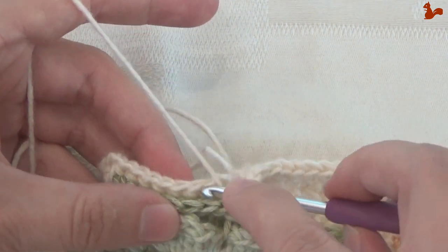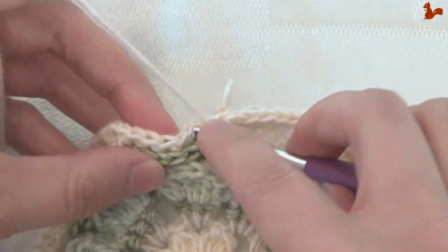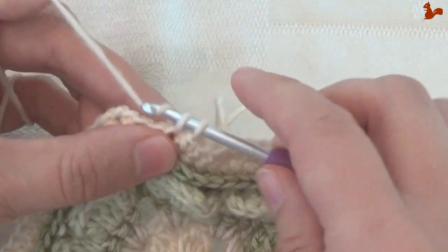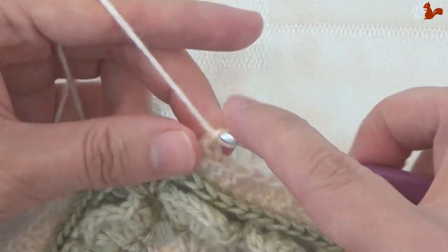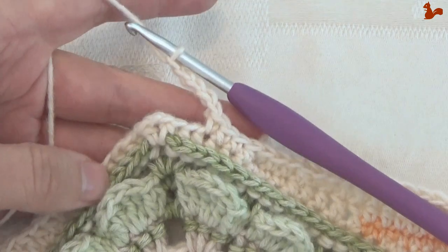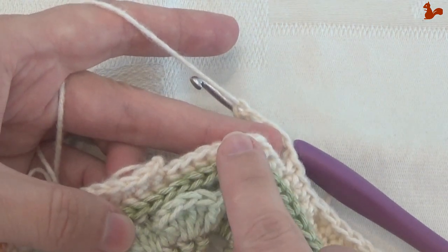A half treble in the first stitch. That's 1. And then a double crochet on the next 3. That's 1, 2, 3. Chain 5. 1, 2, 3, 4, 5. And I'm just going to rotate my work because we're now going to continue here on the edge 19 on the other side of the corner.